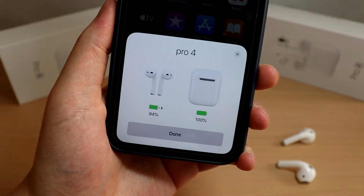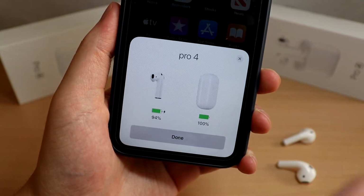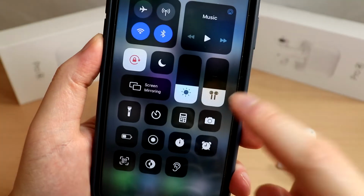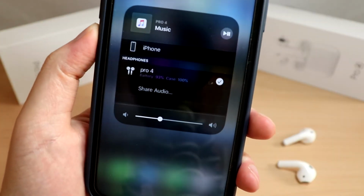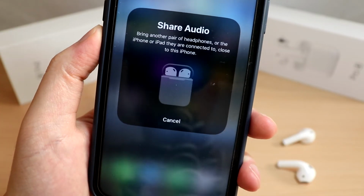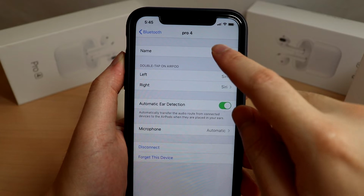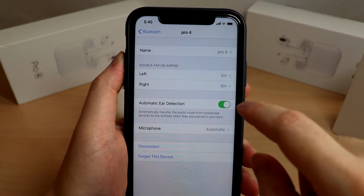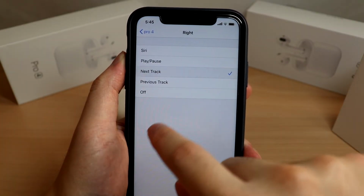So here we've got the battery percentage of the AirPods, but also of the case, and the name has been renamed to Pro 4. Tap on done. You can tell that we do have the real AirPods 2 logos, but also the audio sharing feature. Simply tap on share audio, and then you can connect to a second AirPods. If you do go into Bluetooth settings, you'll be able to change the name of the product. You can also change the double tap function to previous track and next track.